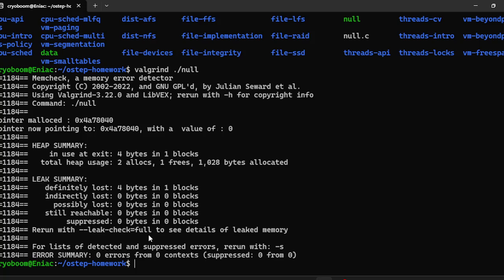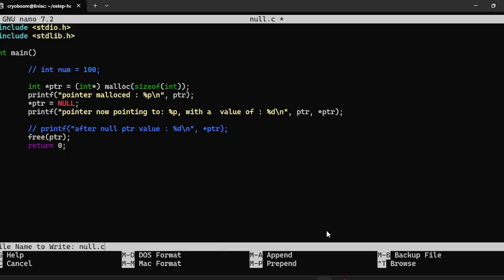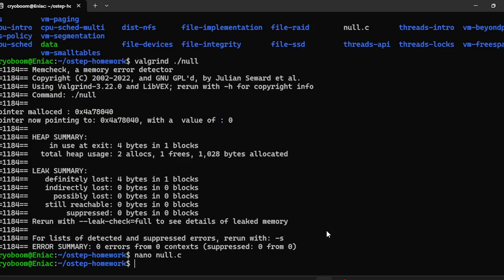So how to solve that? Let's open the file again and free that pointer. Let me save that, and I have to compile it with null.c -o null.